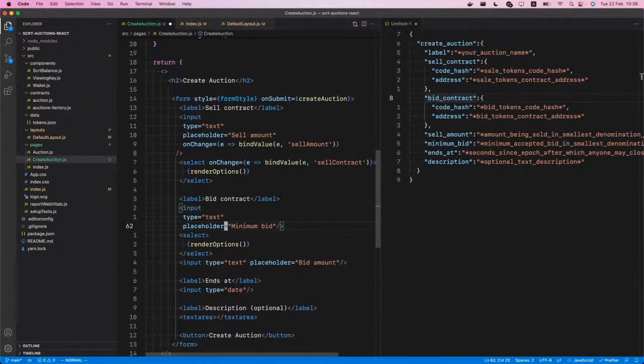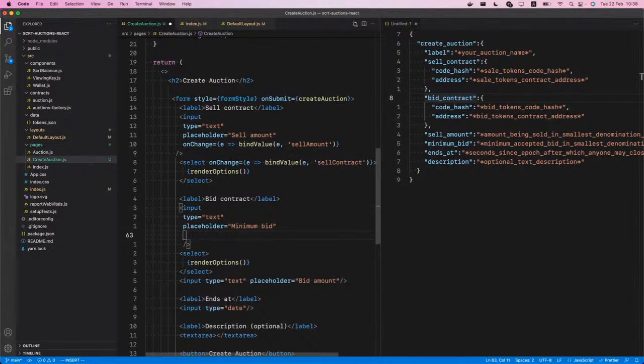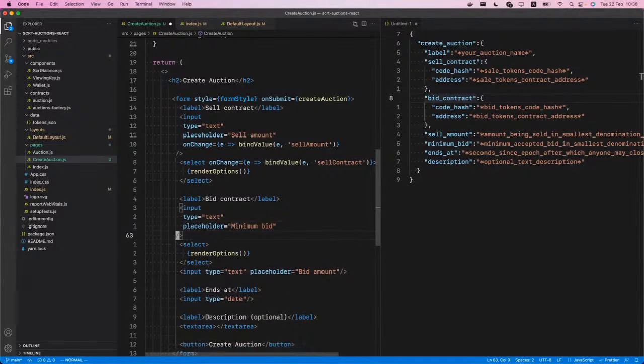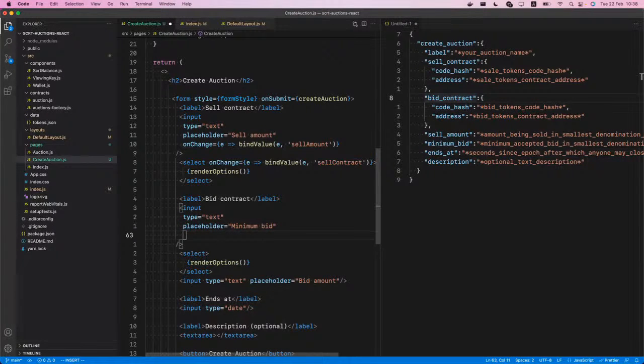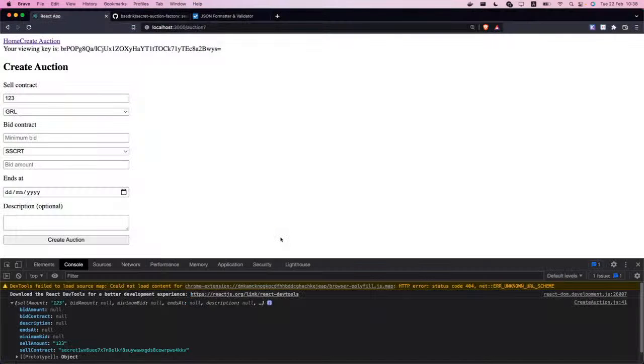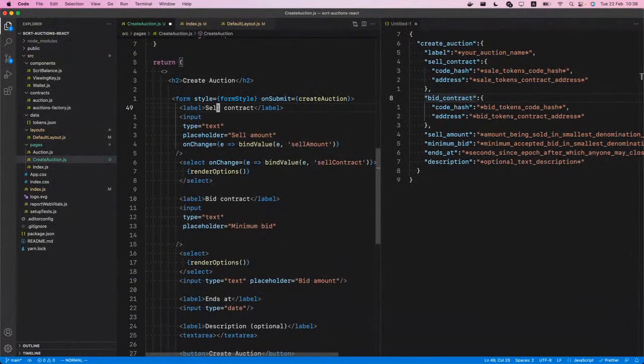So now I'm going to bind the sell token and buy token, rather, to say contracts.